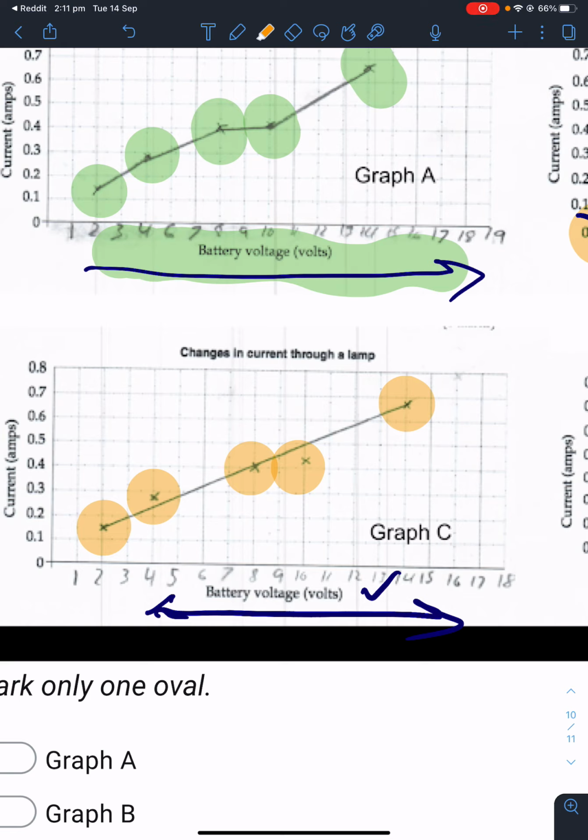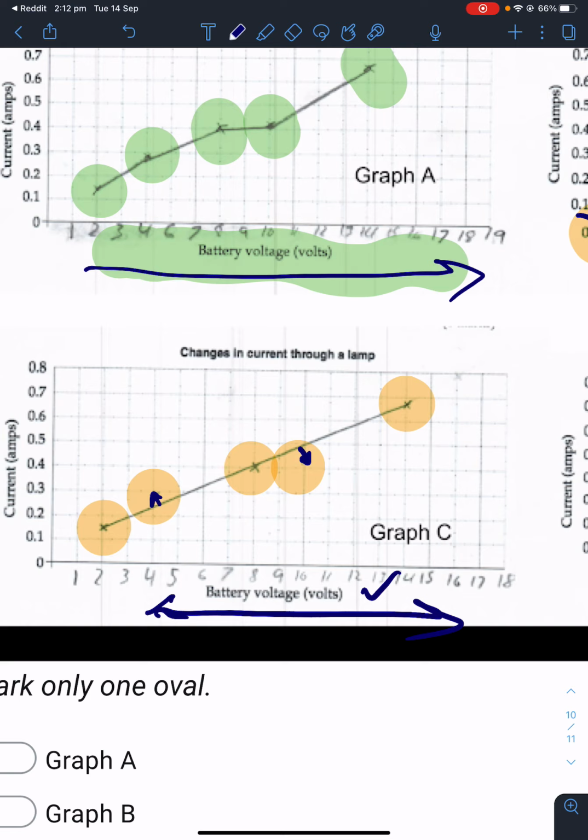Okay, notice how it kind of goes through 3 of them, the top and the bottom and the middle really well, but this one's a little bit under, but this one's a little bit above, and that's okay. You want a kind of a balance between them, okay? So your ideal when you're doing a trend line and you think it's linear and it's kind of showing a straight line is that you want roughly the same amount above as below and by the same distances, okay? So that's a good trend line.